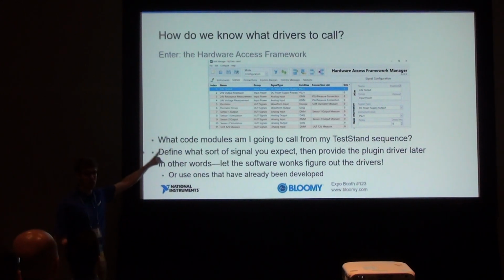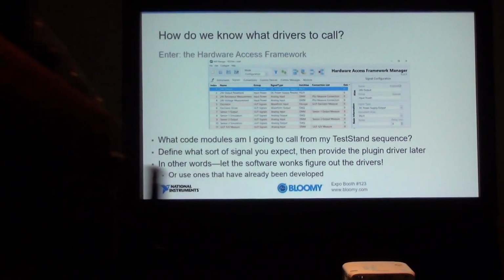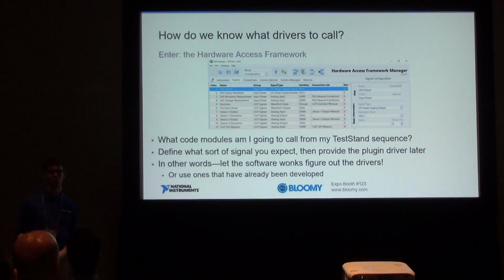If that power supply changes, we manage that change in this config file, which is ultimately just a text file. TestStand never knows. At runtime, every time it says, power up 24-volt output, whatever that signal may be. If your hardware changes, you change the config file, it loads a different plugin at runtime. That's the essence of hardware abstraction. But this helps us a lot in this case, right? Now we can say, I know I have a DC power supply output I want to call. I don't know what the hardware people are going to put together, but I know it's going to happen at this point in my TestStand sequence. So we can insert that in right now. We can figure out the hardware later, and then edit this file to match the hardware.